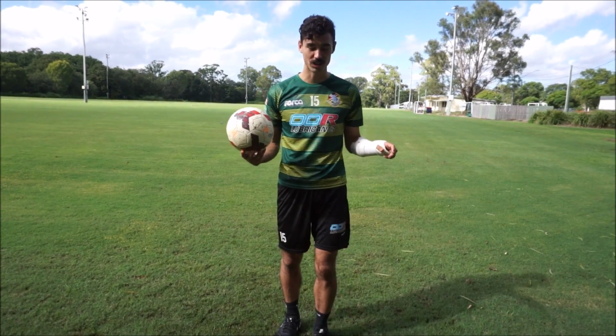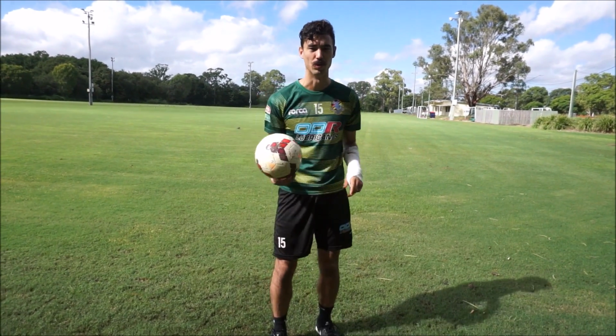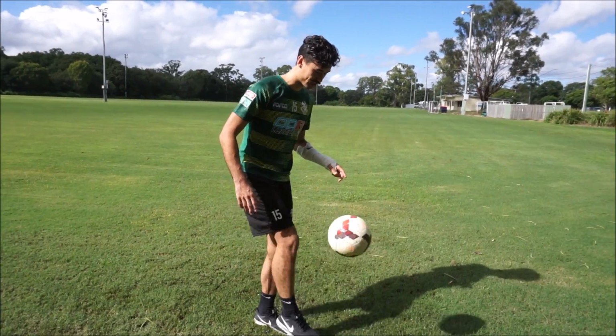It's also important to not just stay on one foot and juggle. You have to always keep on moving, follow the ball. So for example, I'm moving this way. I'm not just staying on one foot like this.